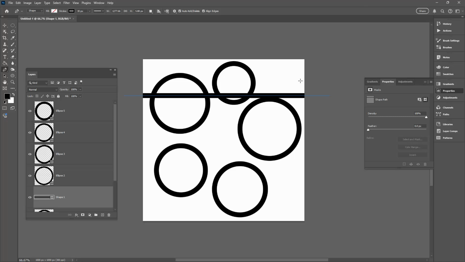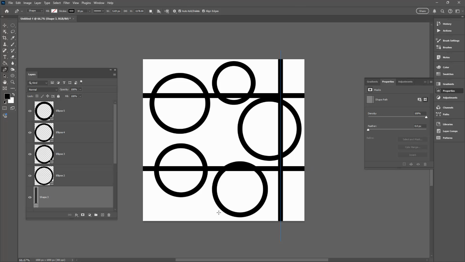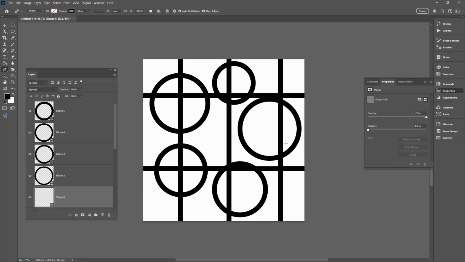Press escape so that you stop drawing, and then you're going to click and shift click, escape, and create a few lines through your document. Now I'm going to show you what happens if you don't press escape. You're going to end up with things attached to each other, so you're just going to press Ctrl Z and then press escape and then continue on. So you probably want 3 or 4 lines running from each side.